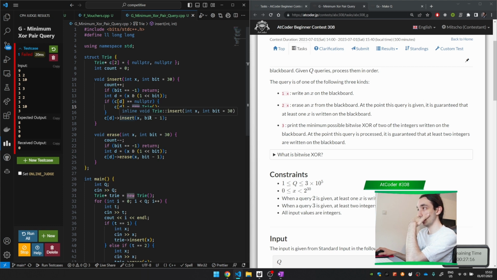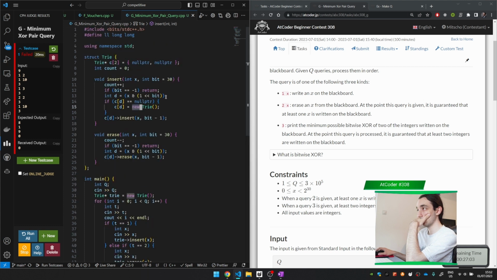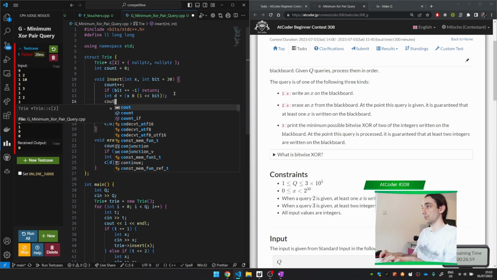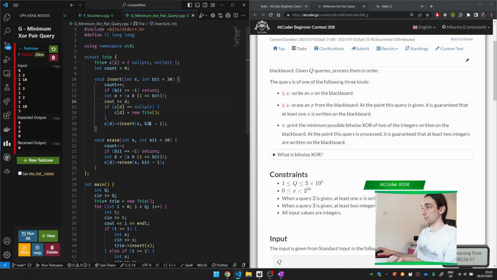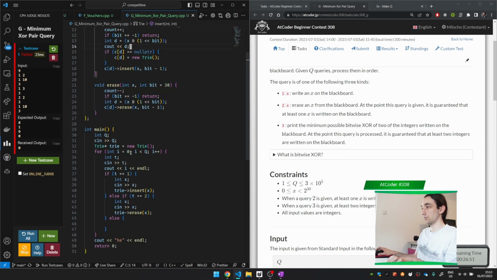Then we insert that. Oh, it doesn't even print 0.